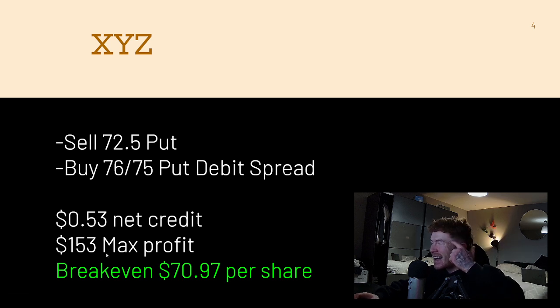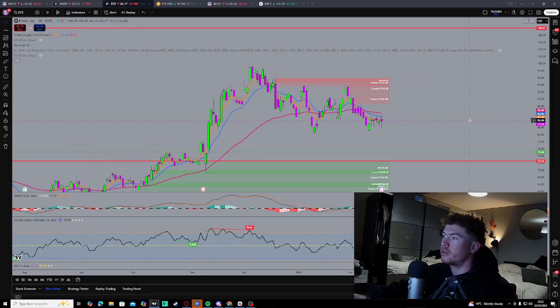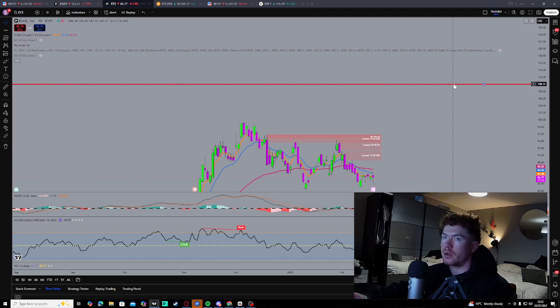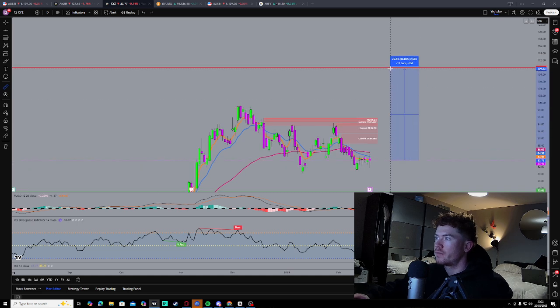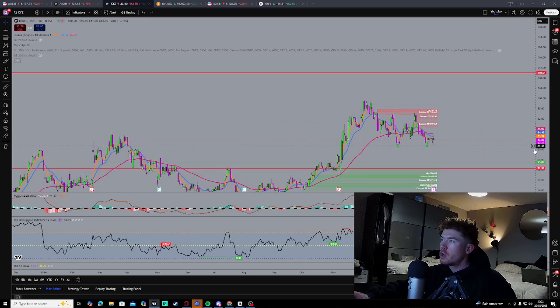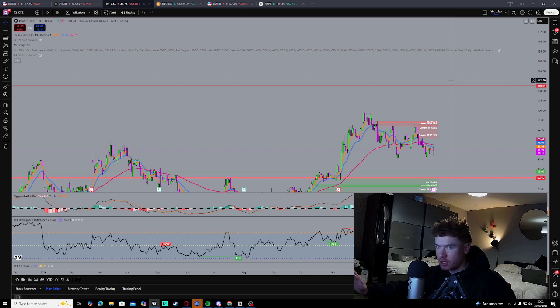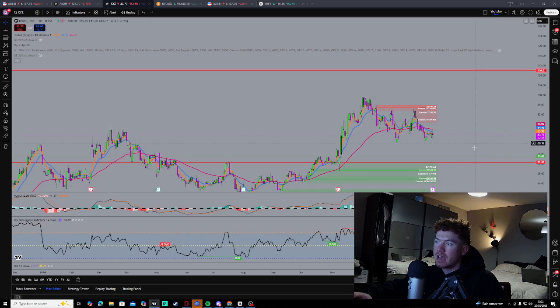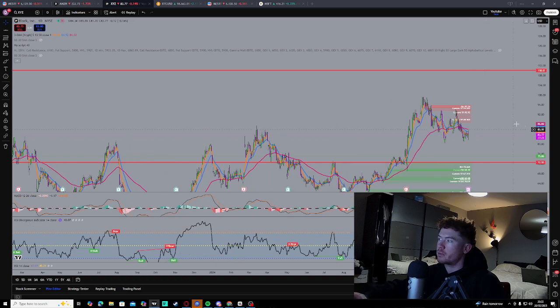However, I outsmarted this, okay? Possibly, we'll see whenever the market closes if I outsmarted this or not. But what I did is I actually sold a call side to this trade too. I sold the 110 naked call. It didn't require any extra buying power, so it only increases our percent return on the trade. And it is, right now, 31.3% out of the money. So it's a big move, guys. If this gets challenged to the upside, I will close the naked call for a loss. If we get challenged to the put side, I'm going to take assignment or roll. So that is how I'm going to manage this trade.